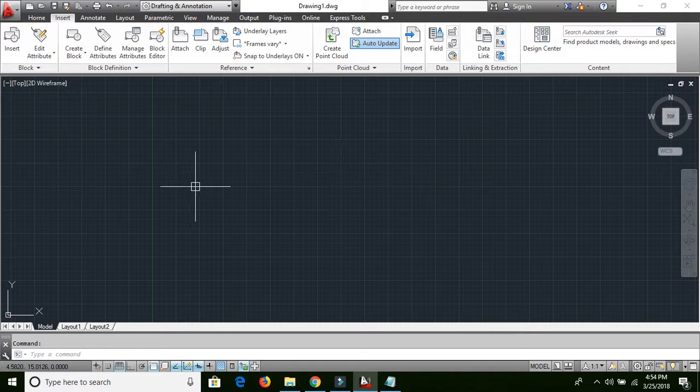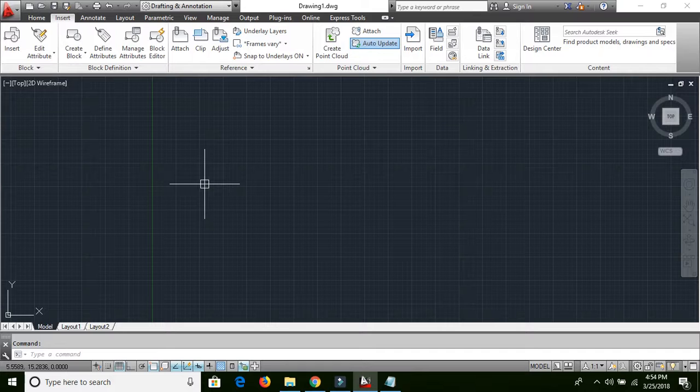Listen carefully, friends, this is very important. If you are going for any interview, they will compulsorily ask you what is the meaning of a block. Today's section is going to discuss only blocks, and the next section is going to discuss dynamic blocks. Okay friends, so we'll start the class.